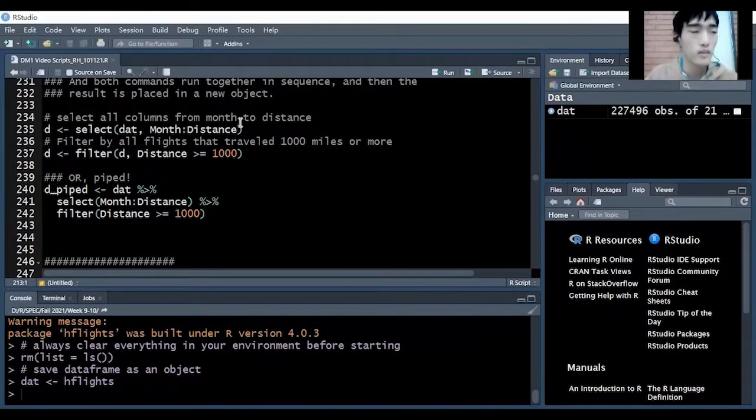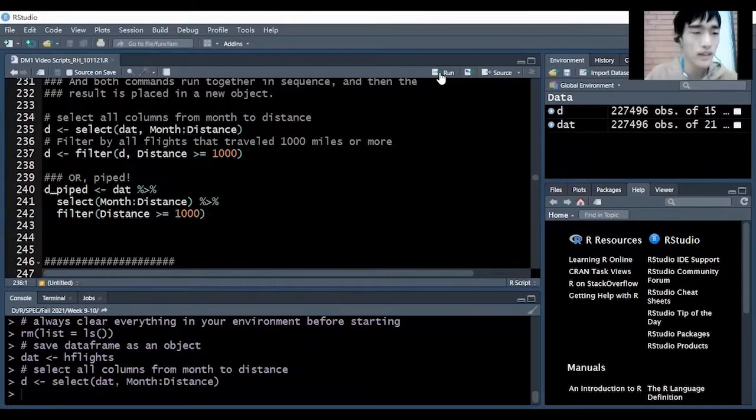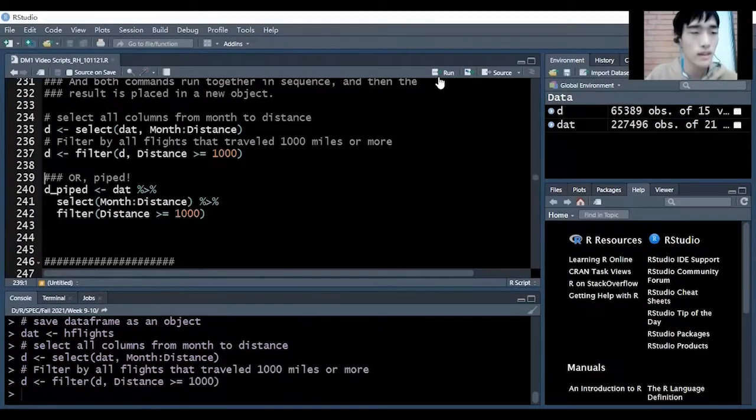Notice that we will need to pass our DAT data frame into the select function. When we run this, we get D. And in our second step, we'll need to pass D again into the filter function, and we will filter out all the rows whose distance is greater than or equal to 1,000. When we run this line, we get our updated D.